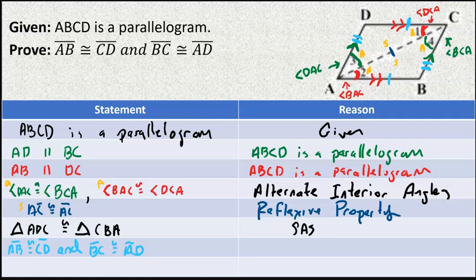In this case, I can state that AB is congruent to CD and BC is congruent to AD because the triangles are congruent. That is typically written as congruent parts of congruent triangles are congruent. That is one way to write that. If you watched my previous video, you would know that I have a serious issue with the acronym CPCTC, so I avoid that at all costs.